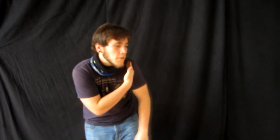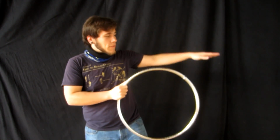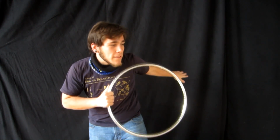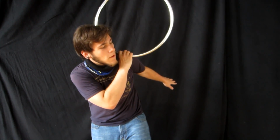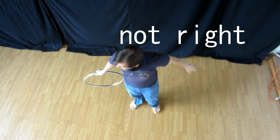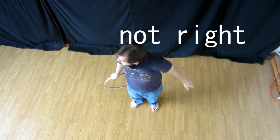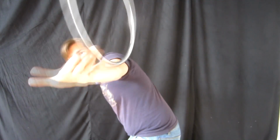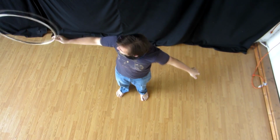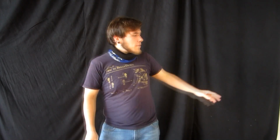Many people will have trouble with the second part of this trick, which is the hoop going from your back onto your receiving arm. That's why you want to keep it straight, so it'll lead the hoop onto it. If you have it far back, it's not going to even be able to make that curve. It's just going to roll right off. You want to keep the hoop as straight as possible for the entirety of the roll. Lifting up in the end to slow the hoop so you can easily catch it.